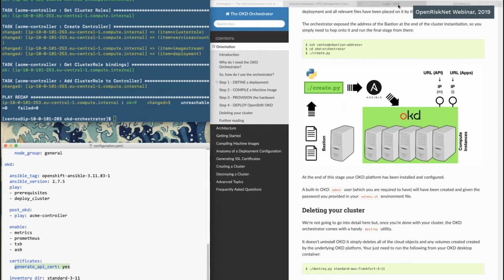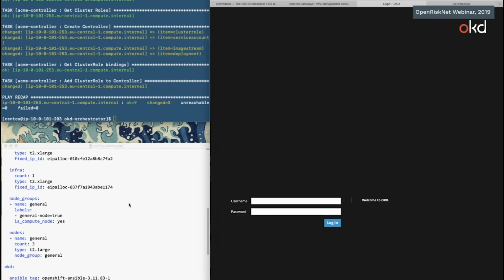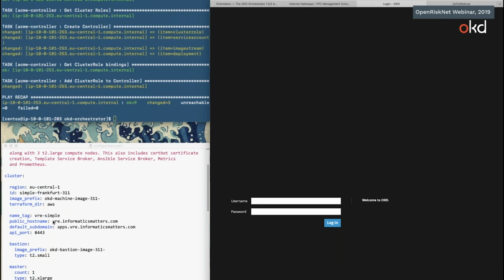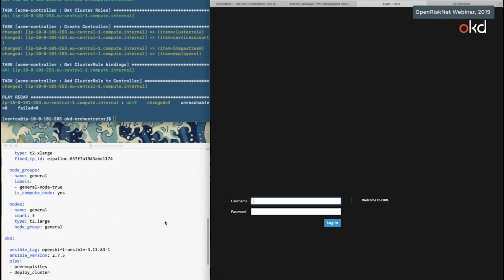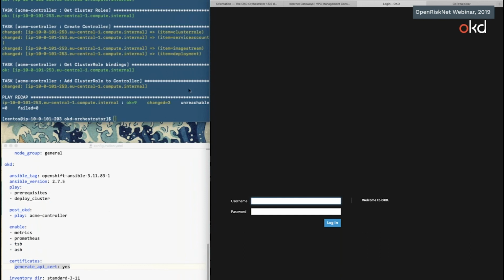So now that's all done, I can go to the domain, the URL that I'd already configured. So here's my VRE informaticsmatters.com that I asked it to set up. And if I go to there is the front page of OKD installation. I can log in with the user's password, which of course I'm not going to know unless I go to a console.